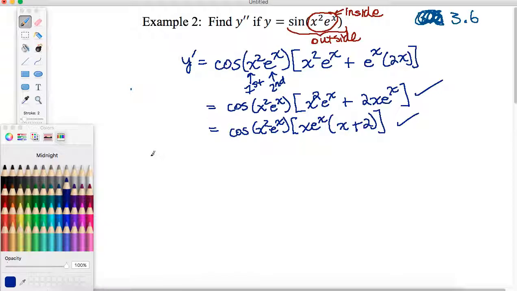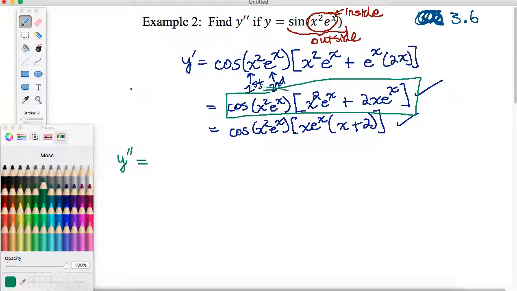Now that I have my first derivative, I'm going to take my second derivative, and this is going to take a lot of work here. So let's look at my second derivative. When I take my second derivative, let's say I look at this function. This is like 3 functions multiplied by each other. This is going to be the same thing, but I'm going to look at this one here, and I'm going to take the derivative of this function because I can kind of see one function multiplied by another function, which is here, right?